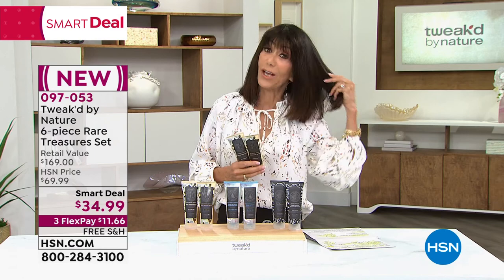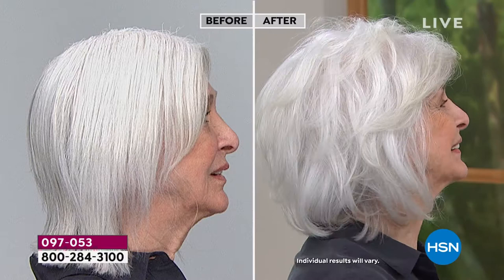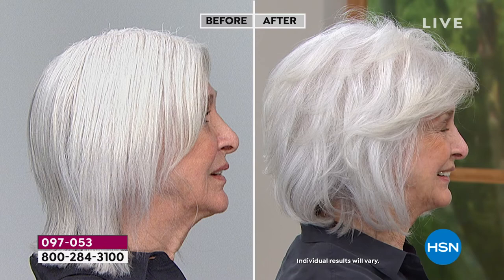I wash my hair the day before yesterday — I don't wash every day. In the shower I start with the scrub, probably two or three times a week. The treatment about the same. The difference in my hair — the body, the shine — you can see it right now. If you have never tried anything from Tweak before, that's why we do this — a discovery kit. It's like when you walk into a store and they have a loss leader, except we have enough quantity that you can get it home, use it. If you're not completely satisfied, you can send it back. It will change your hair.